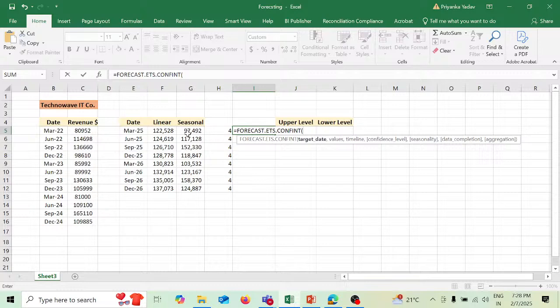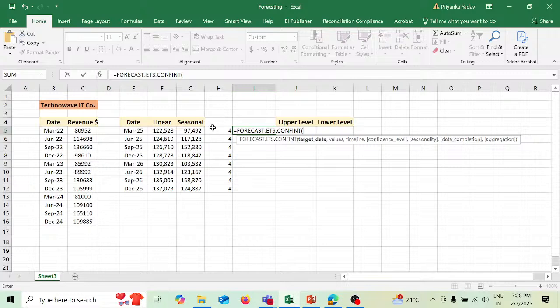With this you have done the seasonal forecast. If you want to see the accuracy of this figure, you can use this CONFINT. It helps assess the reliability of the forecast by providing an upper and lower range. Let's see how we do this.